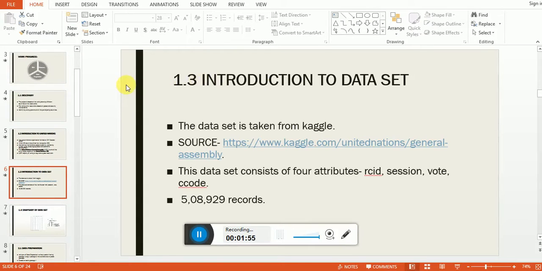The dataset introduction. The dataset is taken from Kaggle. The source link is given here. The dataset consists of 4 attributes: RCID, session, vote, and country code. So there are 508929 records in the dataset.